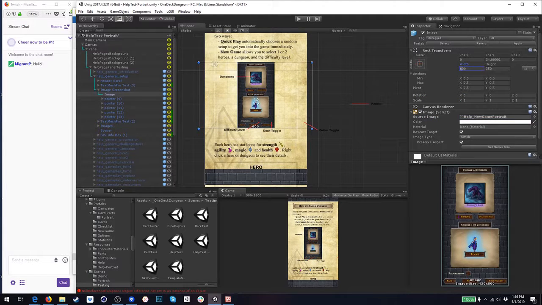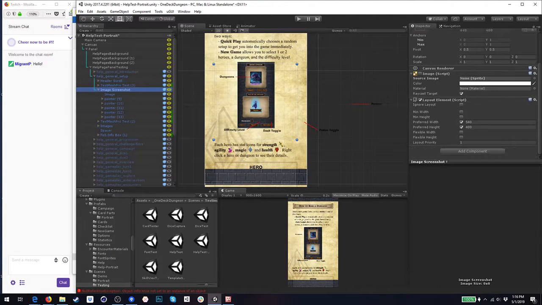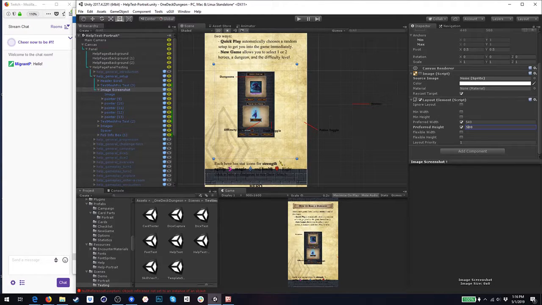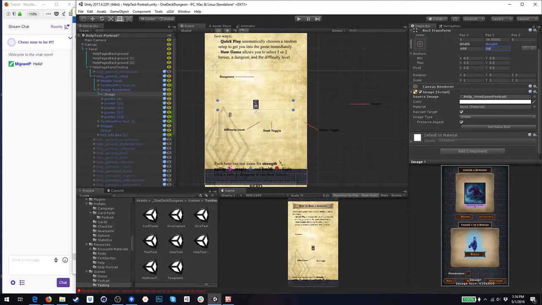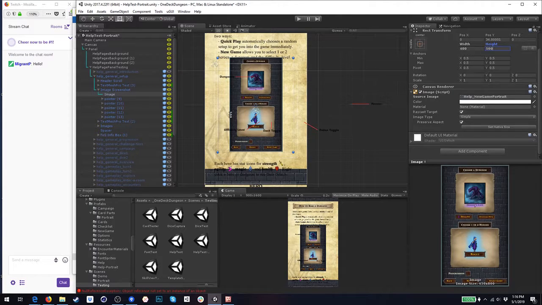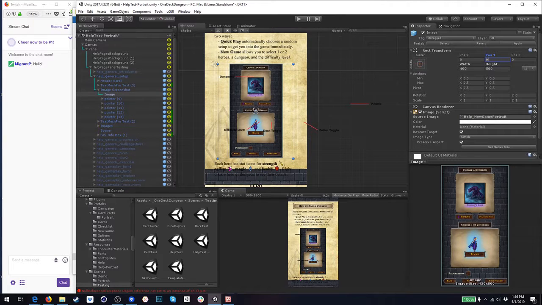We'll make it 400. We made that other one 500 as the height, so let's make this one 500 as the height. Put it right in the middle there, and that is probably about right.